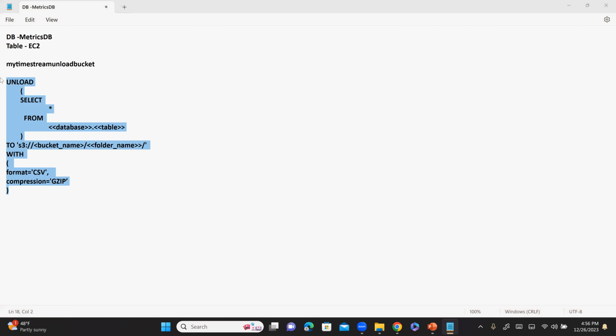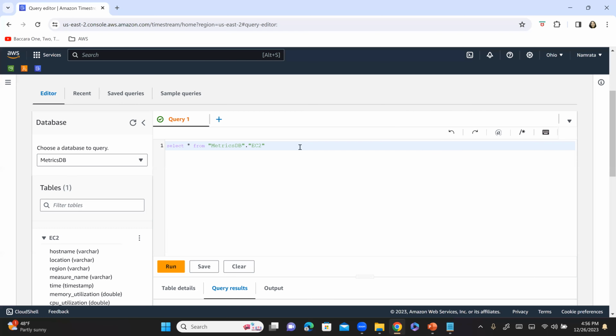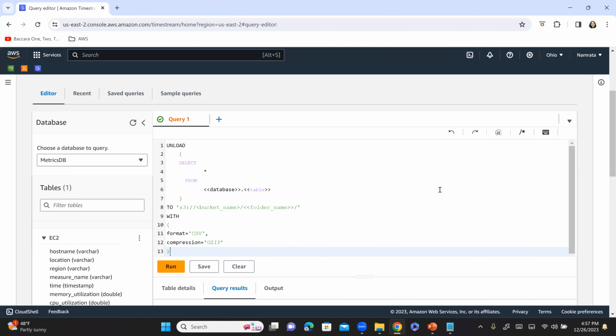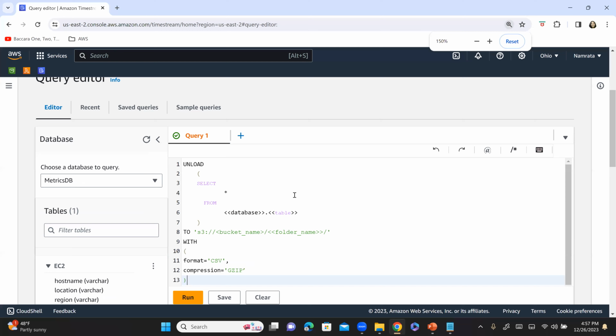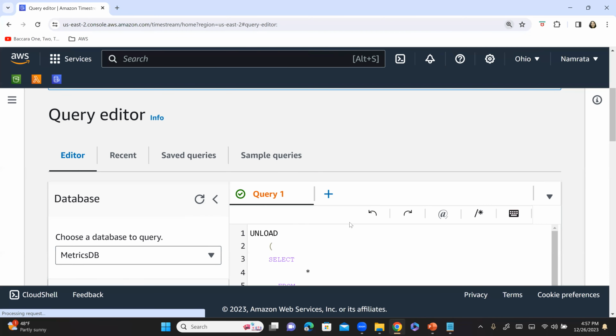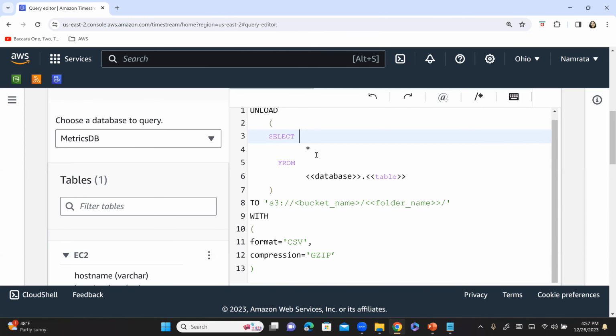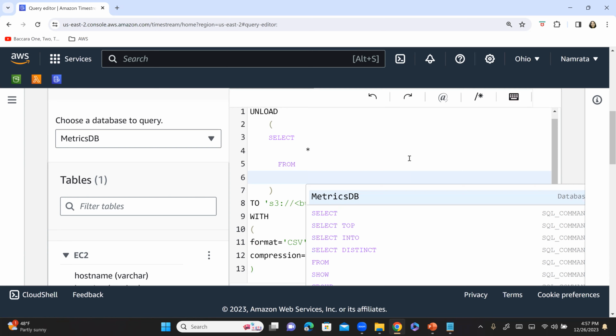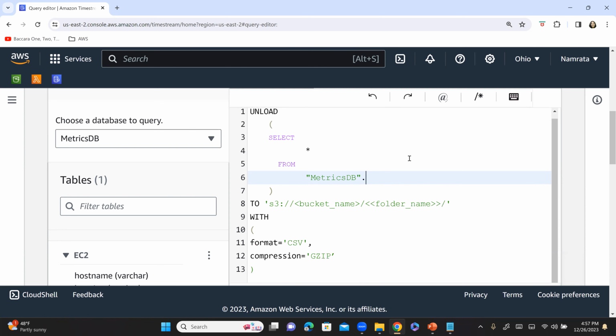And then let's go to query editor, right? And I'm going to paste my query here. So let me zoom in a little so you can see. Right, so it is unload select star from, and then we have our name. So let me delete this. Metrics db dot, what is that? EC2 to a S3 bucket.